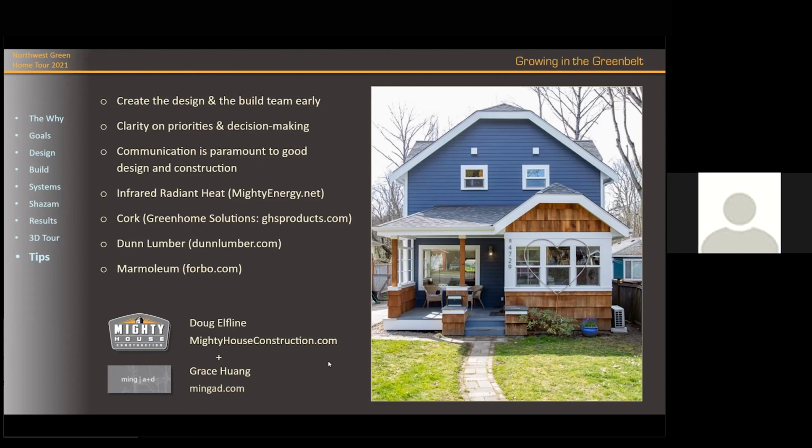And then communication, being able to openly communicate amongst all of your project team is really key. Being comfortable to talk about the needs in your toilet space, or those kinds of things. Your house is a personal space. So my recommendation is always that your project team are people that you trust, and you very much can talk about any specific detail in your personal space.